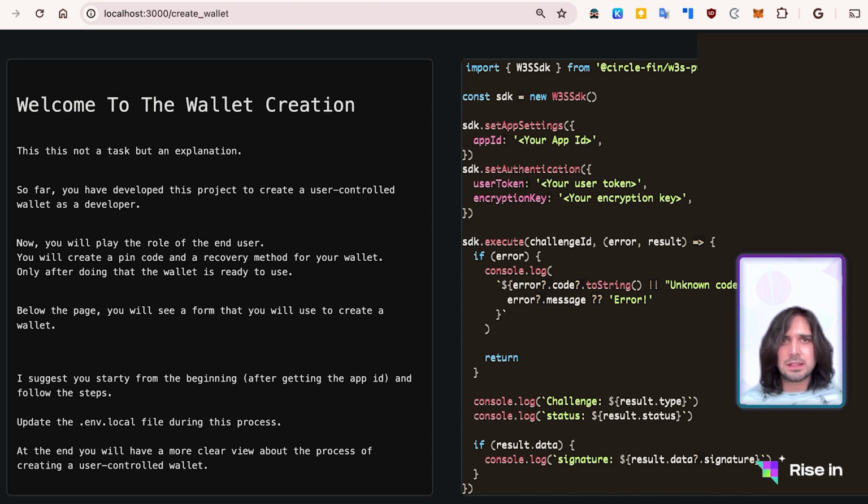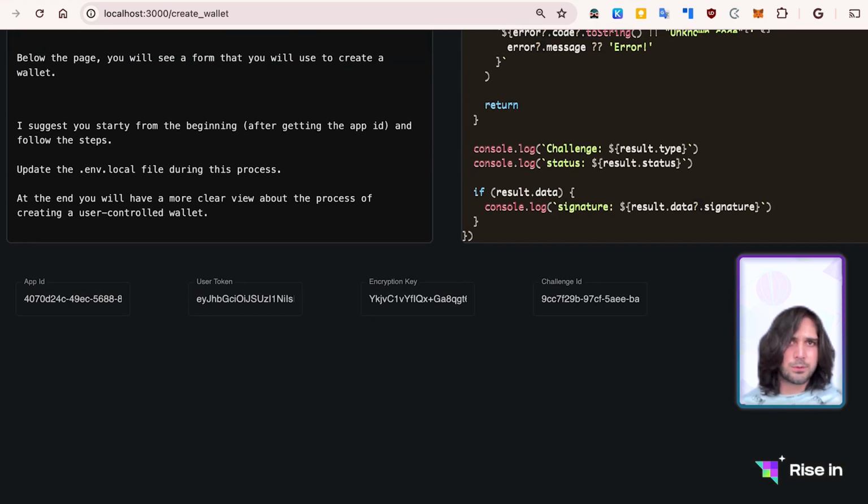So in both cases, we need to complete the challenge. To complete this challenge, I need the same information every time: the app ID, user token, encryption key, and challenge ID. As you remember, we just retrieved the user token, encryption key, and challenge ID.